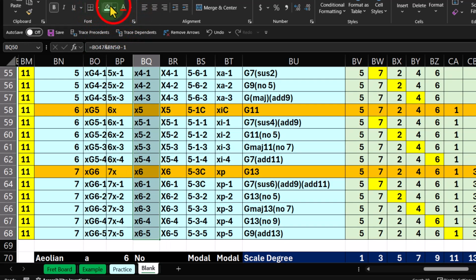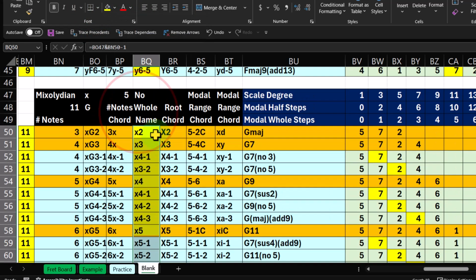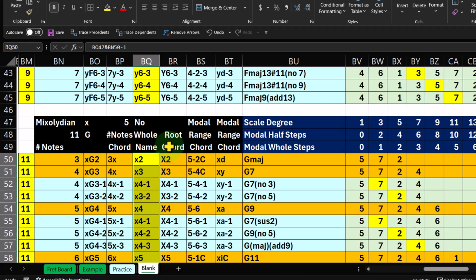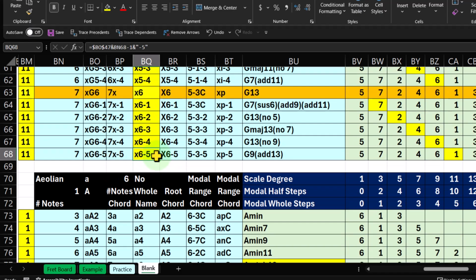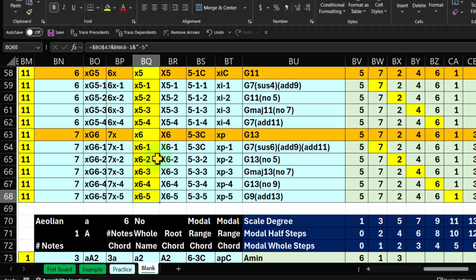So next time we'll do the same thing, but we'll do it to the Aeolian. And again, once we remove notes, the next thing we can think about is adding notes. Because you might be saying, well, how are you going to add notes, particularly those that are not in the collection of notes, because I'm going up by modal whole steps. So we'll get into that in future presentations as well.